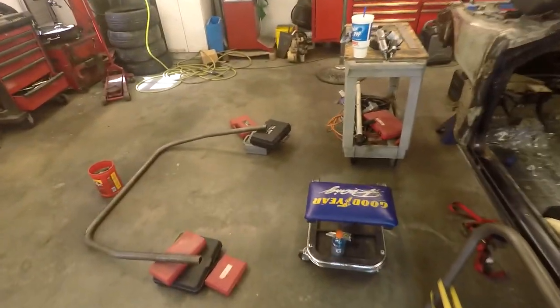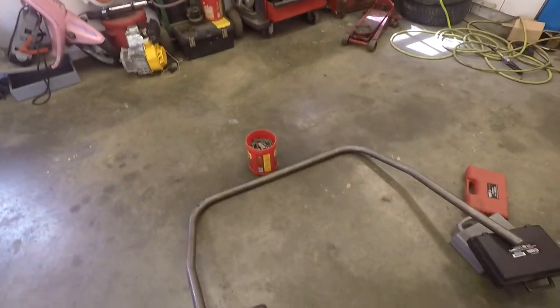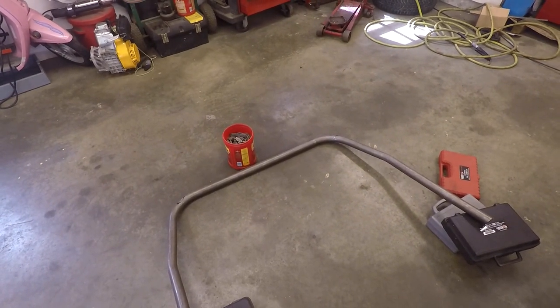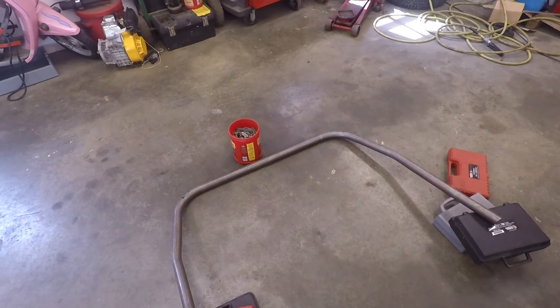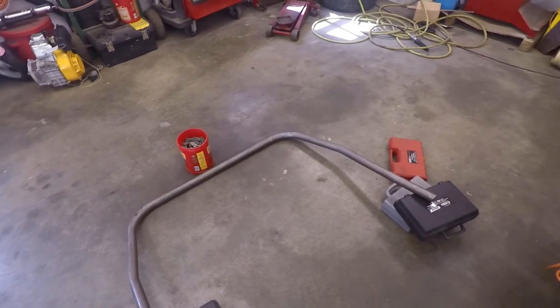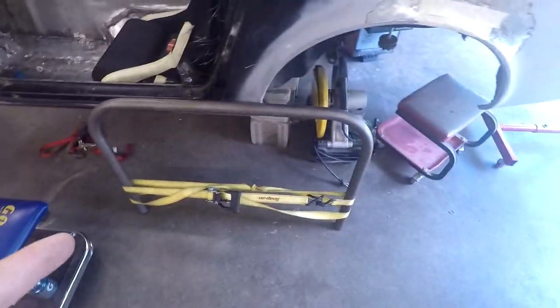I'm planning on doing that to the R200, the Datsun diff, because LSDs are expensive and they don't work as good as a welded diff. So that's what I'll probably be doing, but haven't got there yet. So still trying to get this in, and I'll update you here soon.